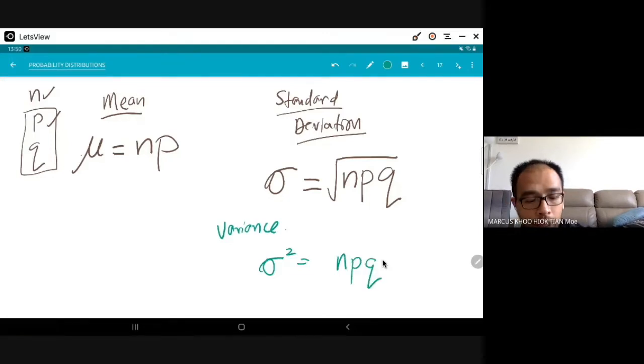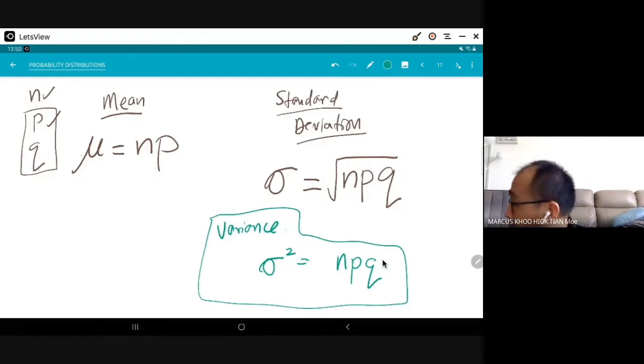lah. Okay, ini sebenarnya bukan formula, tapi kalau kamu masih ingat, if you remember the relationship between standard deviation and variance, you know that one is square root, the other one is squared. Okay, so these are the 2 important formulas that I want you to think about today. N times P, the value of N multiplied by P, is the mean, and the value of N multiplied by P multiplied by Q, then you square root, is the value of the standard deviation.